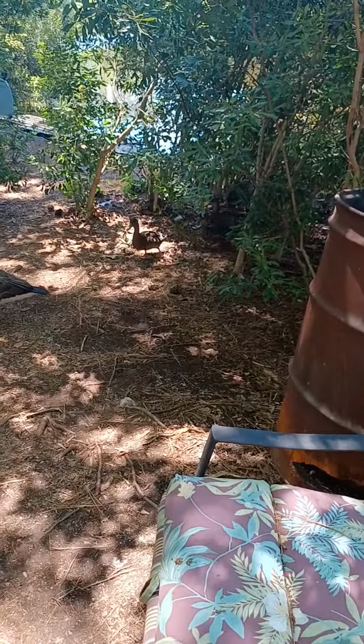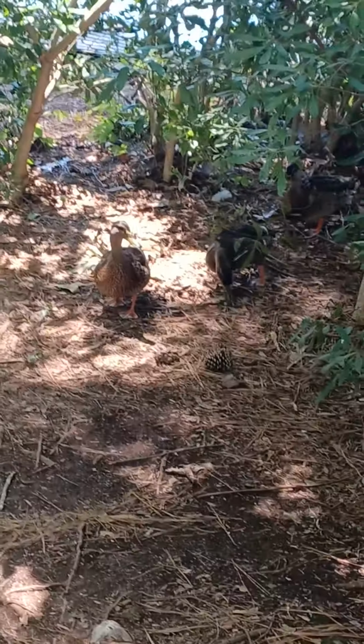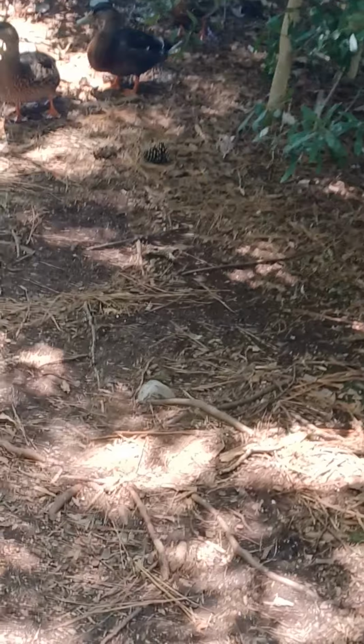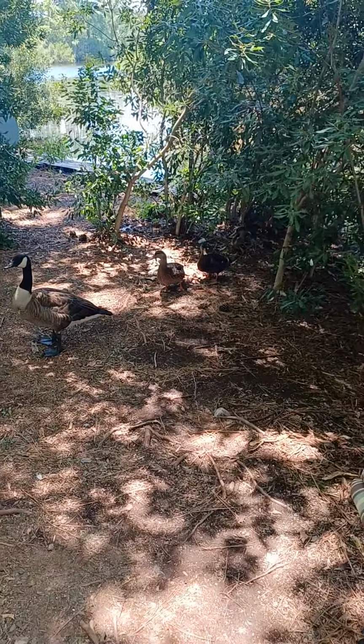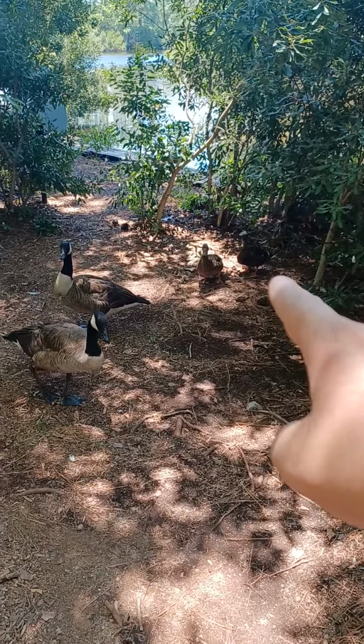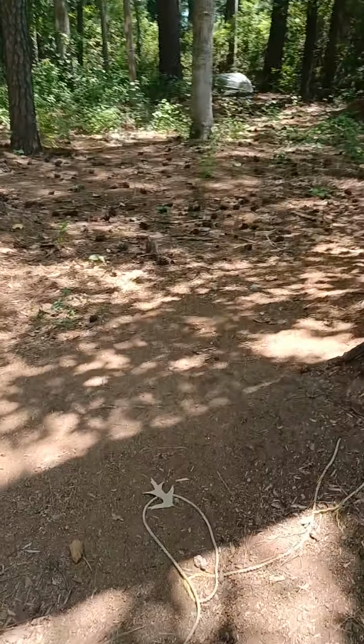Got the little mallard ducks. What are you doing, mama ducks? What's the mama ducks doing? Well, where's the fourth one? There was four of you. You didn't lose one of your pals, did you? I only see three. There was four mallards. Where's the fourth one? Where's the mama duck? Mama duck. What you doing, mama duck? I don't have no cracked corn. I gotta go to the feed store and get it, buddy. That's what these are waiting for. The little mallard ducks and the goo goo. They're waiting for the corn.